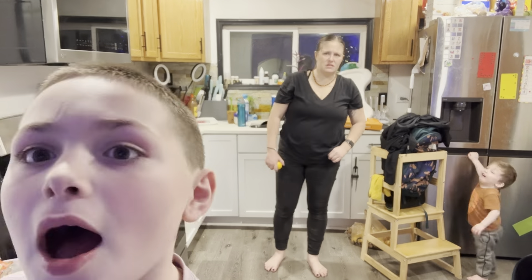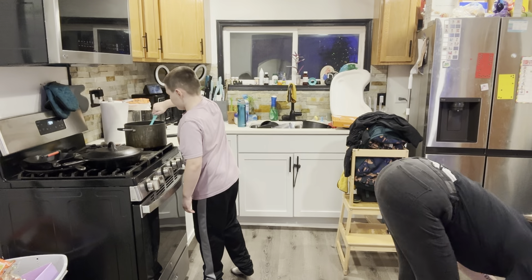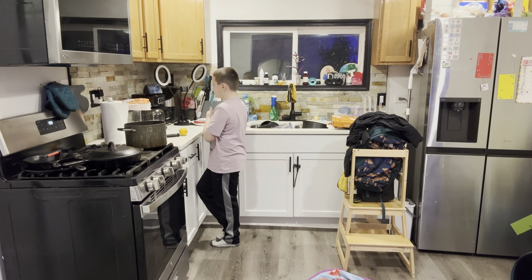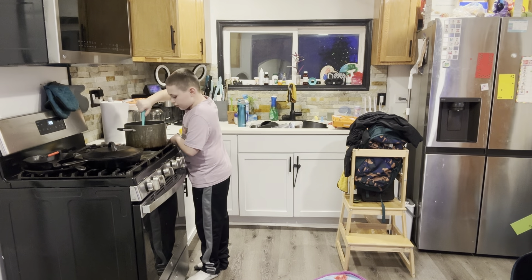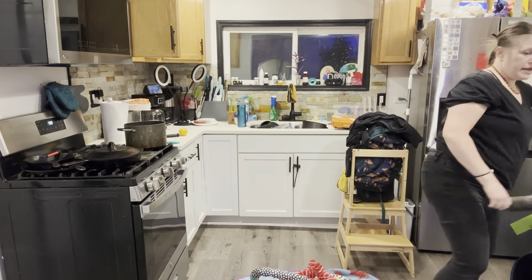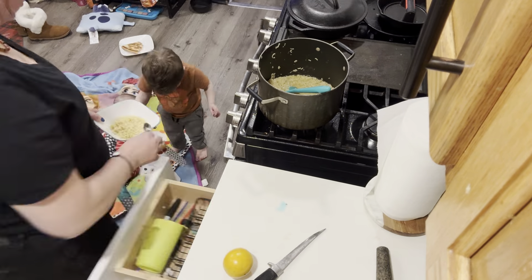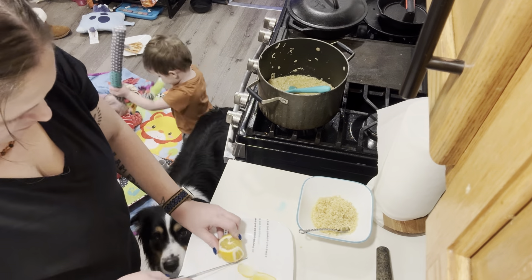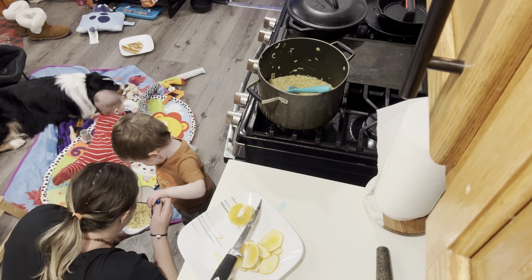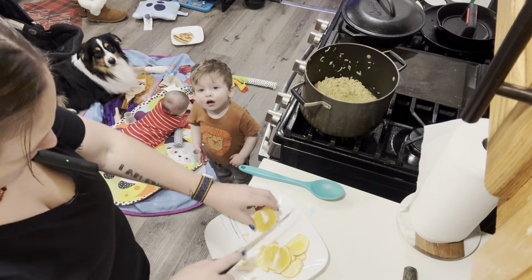Say hi to baby Alex, hanging out with me today! Harrison was in here eating mac and cheese, and here you can see us spending a normal day after school. Harrison cooked ramen for himself, his sister, and his baby brother — it's really great having a 10-year-old who can help while I'm getting the baby sorted. I got bowls for all the kids and cut up some oranges for James and Elizabeth, removing the seeds so nobody chokes.